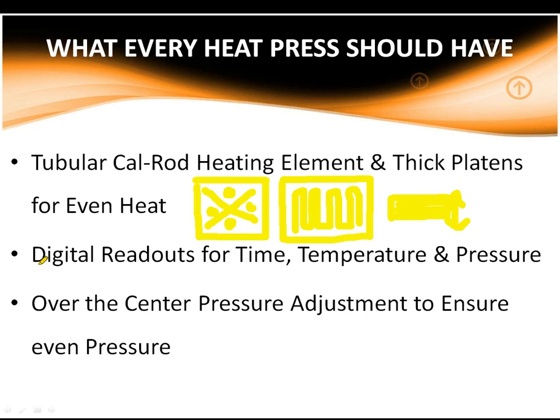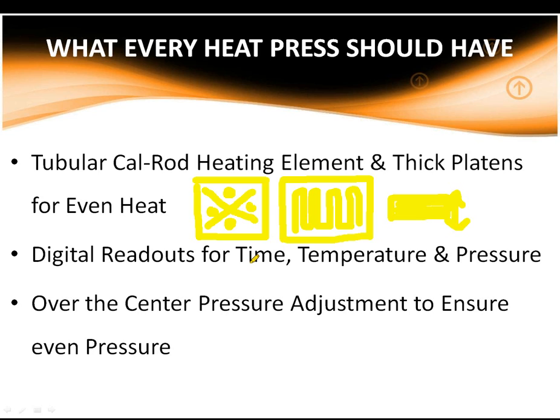All right. Secondly, digital readouts for time, temperature, and pressure. Whenever you're heat applying something, you're always going to follow the recipe. And the recipe is always going to involve a time, the amount of temperature that you're going to press it at, and pressure. It's great if you know what the recipe is and follow it, but you still have to have a piece of equipment that will give you accurate measurements of your time, your temperature, and your pressure. And the best, most accurate readings are going to be from digital readouts. No meat thermometer, temperature devices, no bell timers. Digital time, digital temperature, and digital pressure are always going to get you the best results.